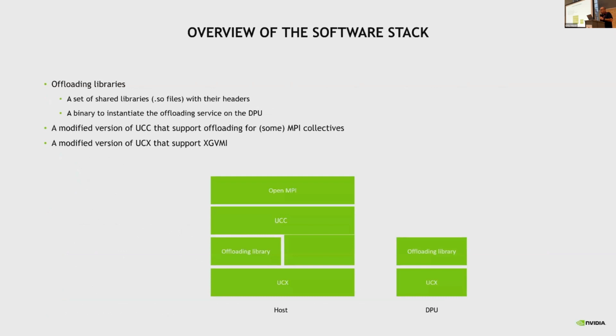From a library and distribution perspective, we have two different libraries. We have the host side library for the offloading library that sits within the UCC stack, which would be necessary if you're using UCC. Then we have an independent DPU side stack or library that provides these services. As I said before, in our case, we use UCX for all communication. Not that we couldn't write it from scratch, but UCX took several years for quite a few people to write, so there's no reason to write this from scratch. Might as well leverage what's already been done.